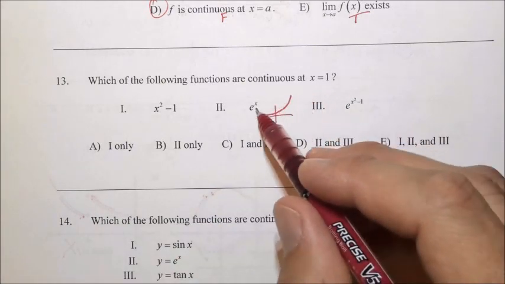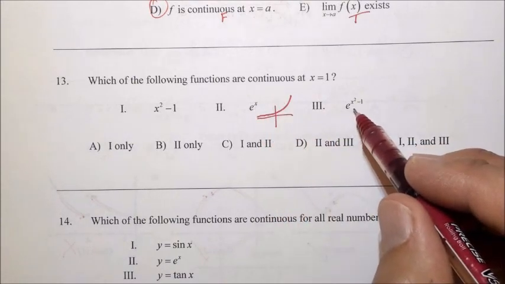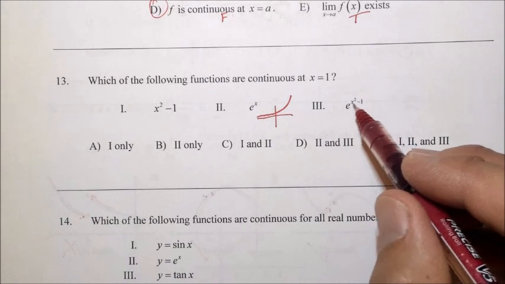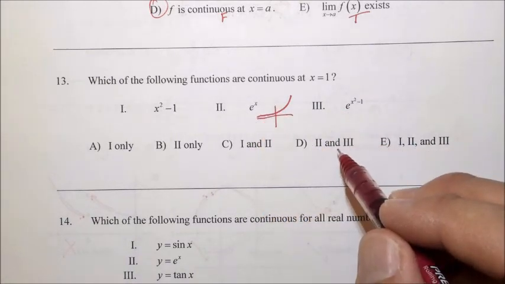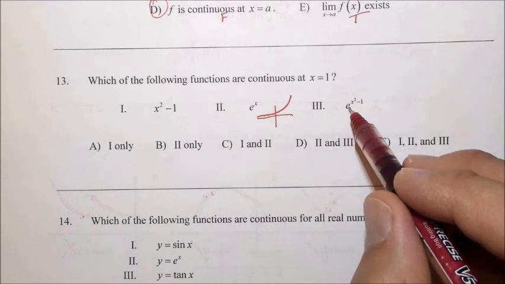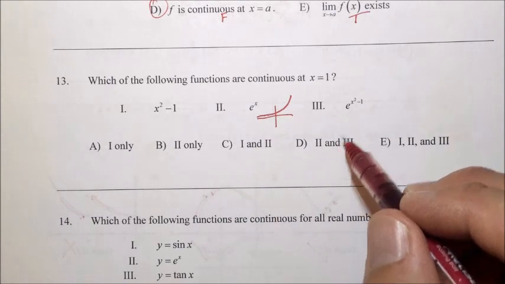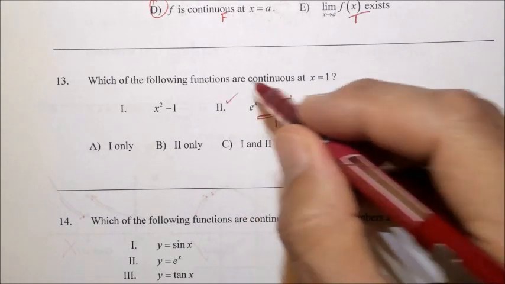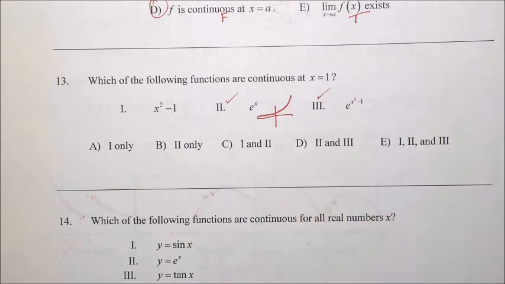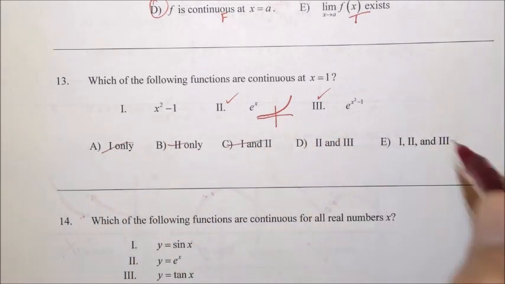In fact, not only is that true for e to the x, that's true for all e's, including e to the x squared minus 1. Yeah, we got this x squared minus 1 right here. That's just going to move this graph around a little bit, but it's not going to change anything. It's still an e graph. This is not going to produce a 0 in the denominator. There is no denominator. There's no domain issues whatsoever. So 2 and 3 both check off as okay, right? Which means that those answers are out. So it's either 2 and 3 or 1, 2 and 3.